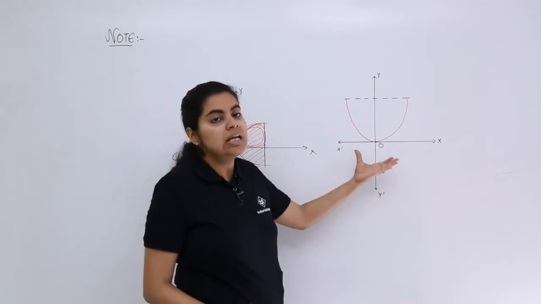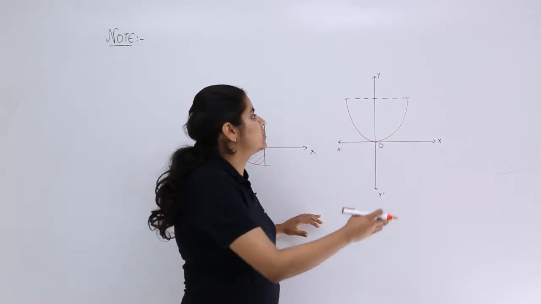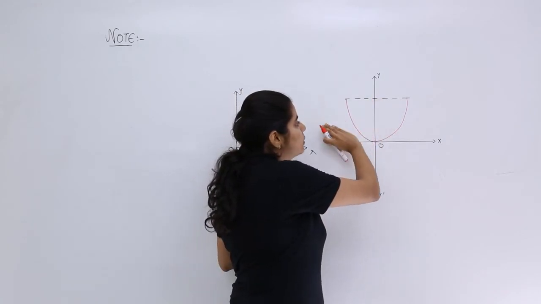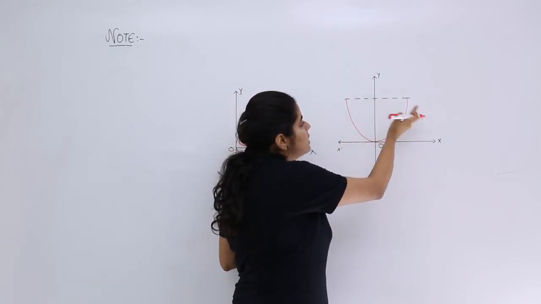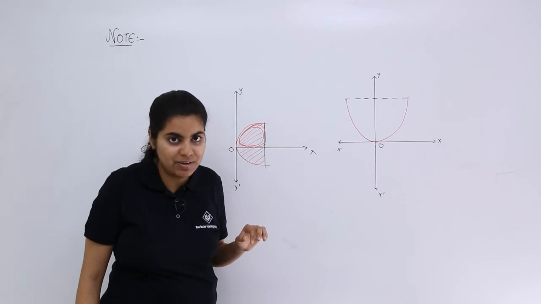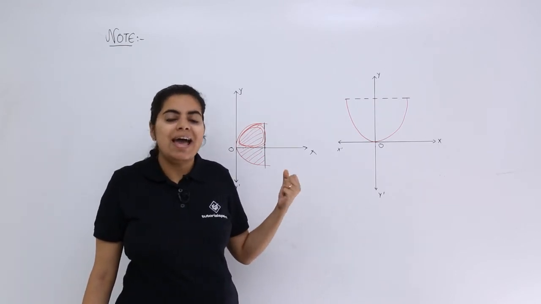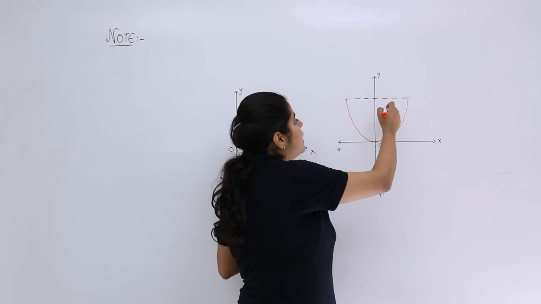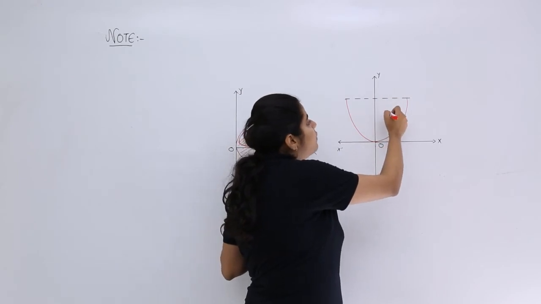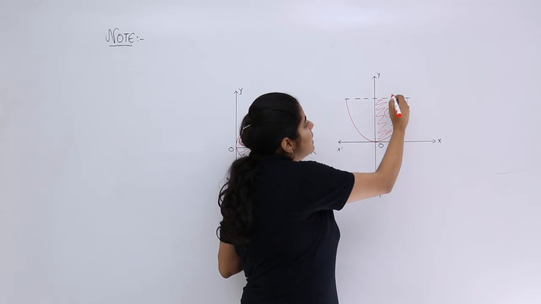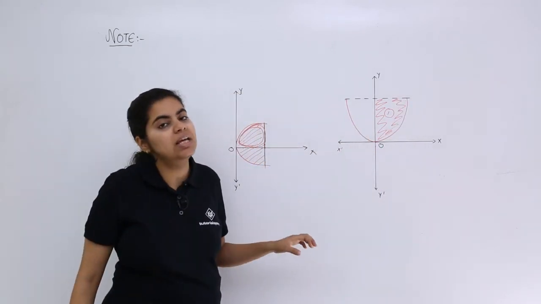The same approach goes here. In the sense that here, as you can see, whatever part is to the left of y-axis is to the right of y-axis as well. Again, this can be termed as symmetricity, and that is why I would like to say that here if you find only one area, suppose you find this area only, then you can easily say that multiply by 2 will give me the whole area.